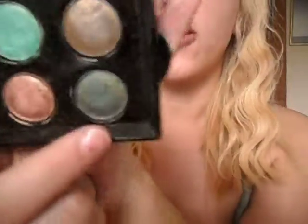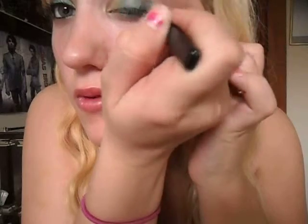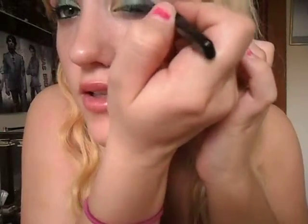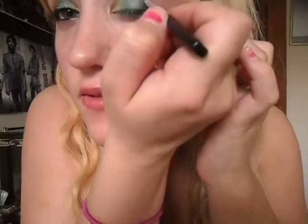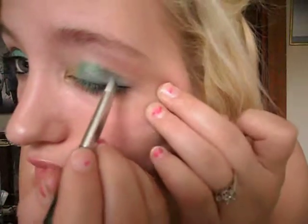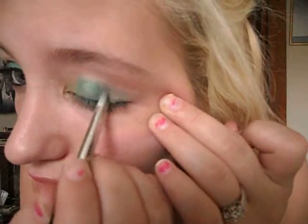Take the darkest green and you put that next to it, and you blend it in with it. It's really hard to talk when you're doing makeup. So you take it and just blend it in.